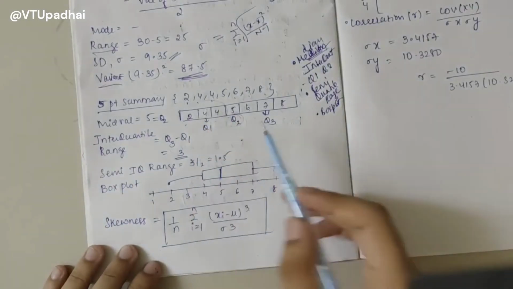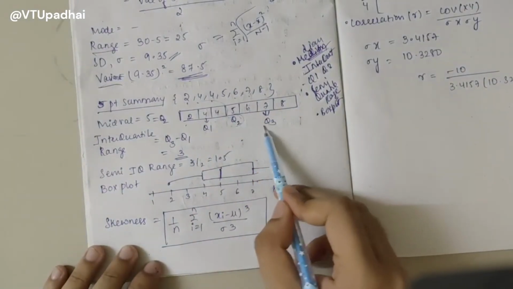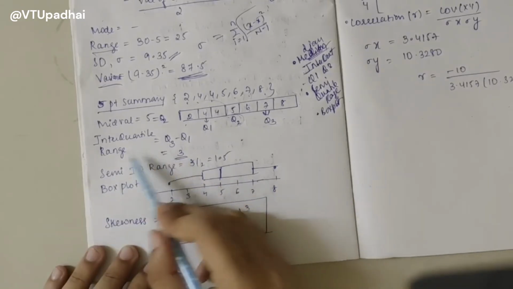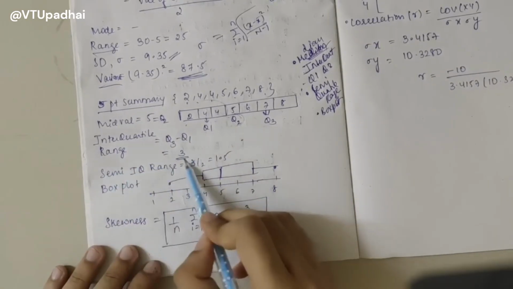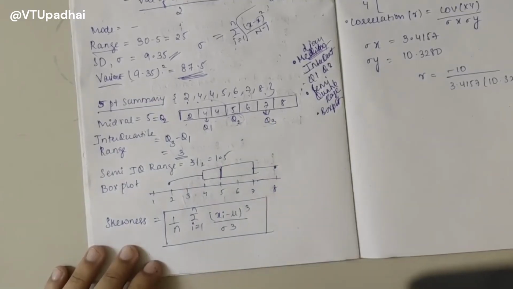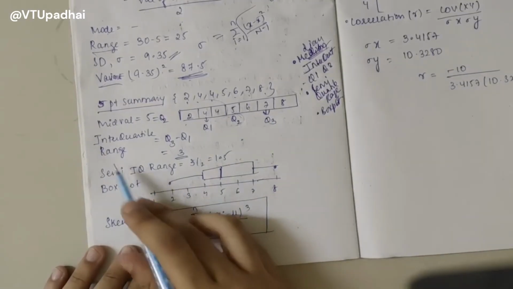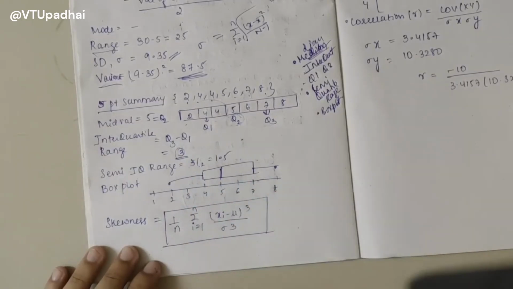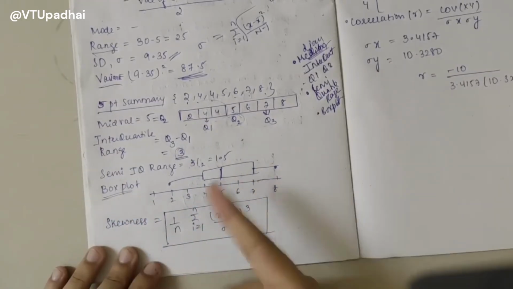In this section, whichever is the middle value would be the Q1, and in this section, whichever is the middle value would be the Q3. Q1 and Q3 is done. Finding the range now. That is Q3 minus Q1, the interquartile range. I get 3. That is 7 minus 4. Then I have the semi interquartile range. That is 3 by 2. Whatever I've got here by 2, I get 1.5.